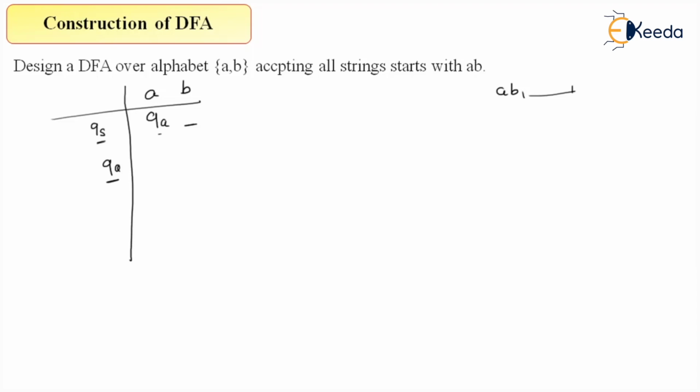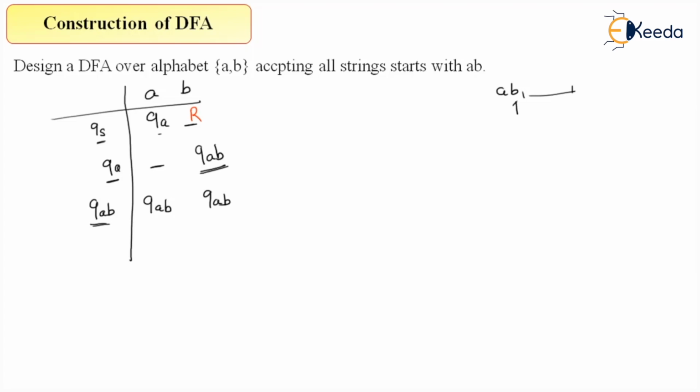QA, the second alphabet here is also very strict, it has to be a B. It cannot be an A. So QA on input A, I'm again putting a blank, and the moment it satisfies the condition that the first alphabet is A and the second alphabet is B, we get QAB. Now my condition is satisfied, and after that, anything you want you can write here. So it will be QAB and QAB. Now the blank that I left here is basically a not allowed case, that it is not allowed to have the first symbol as B.